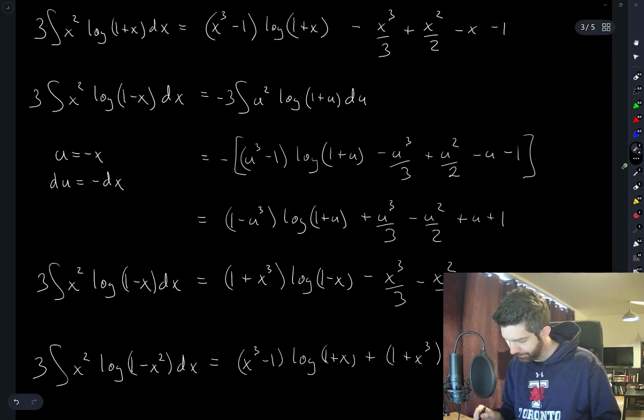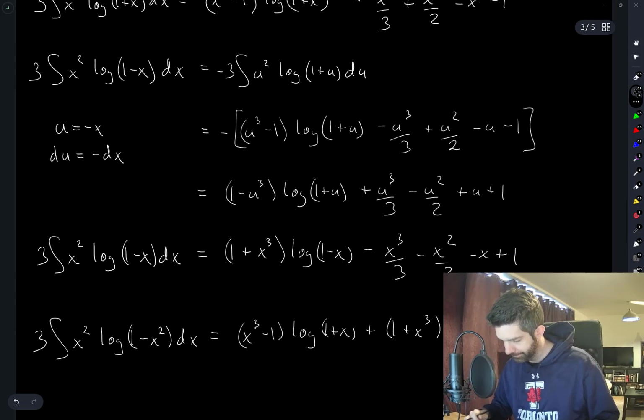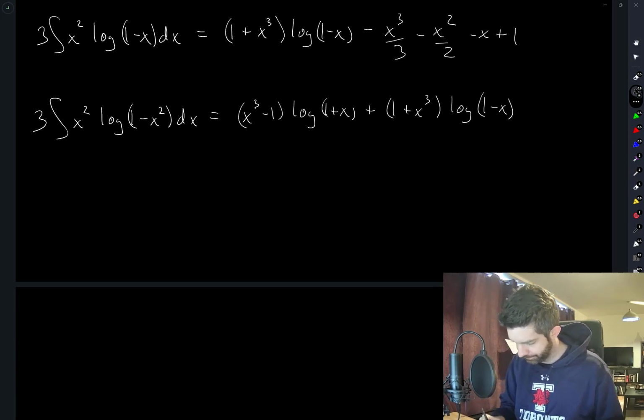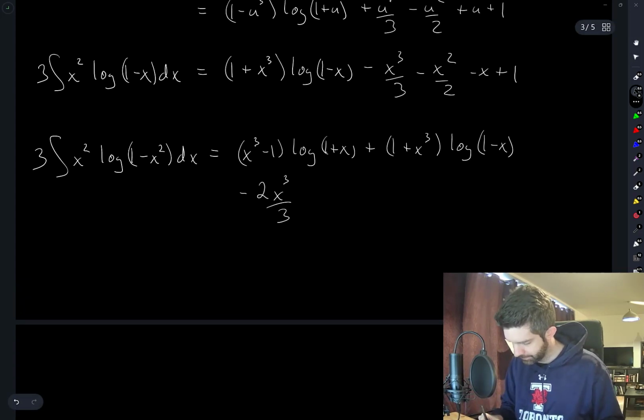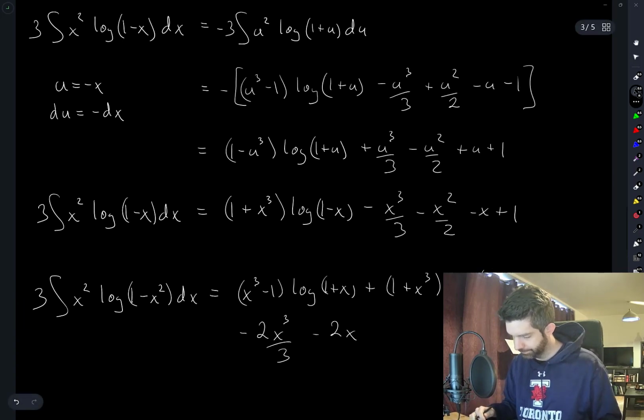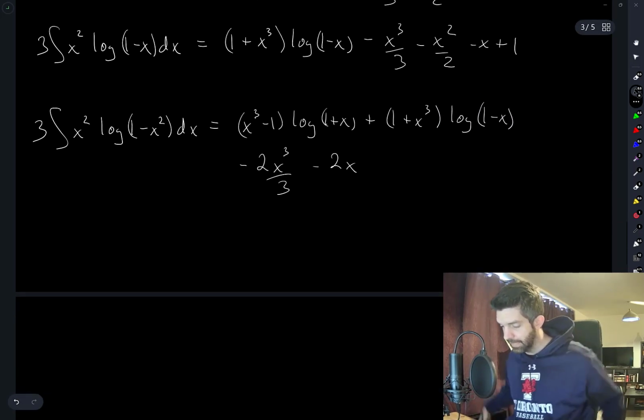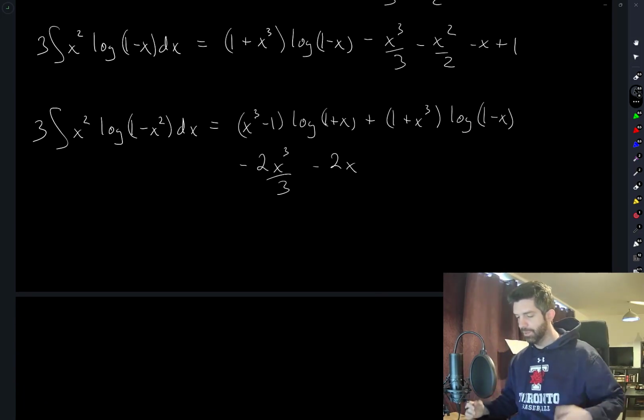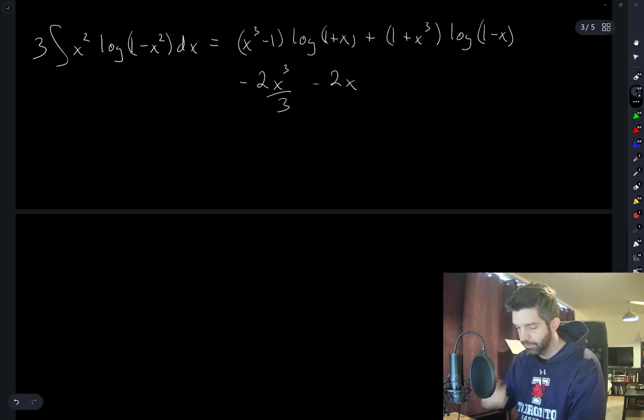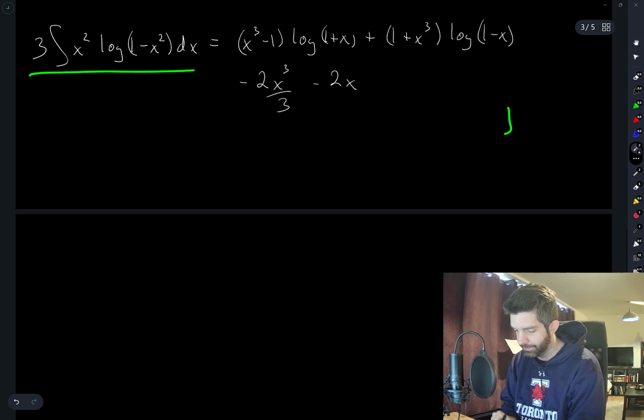So I'm adding these together. The cubic term will add, the quadratic term will cancel, the linear term will add. The constants don't matter. I don't know why I've been carrying these constants around the whole time, but that's fine. Okay, once again, I really don't want to go forward with this carrying a mistake through. So I'm going to check quickly that when I take a derivative of what's on the right, I get what's on the left.